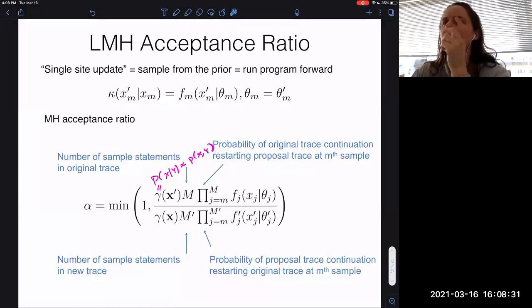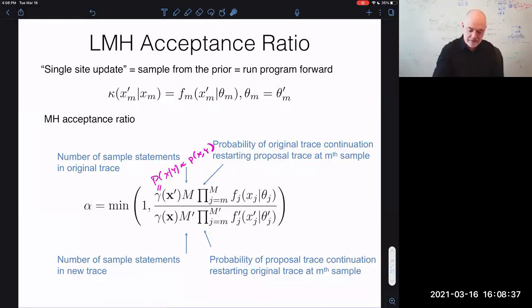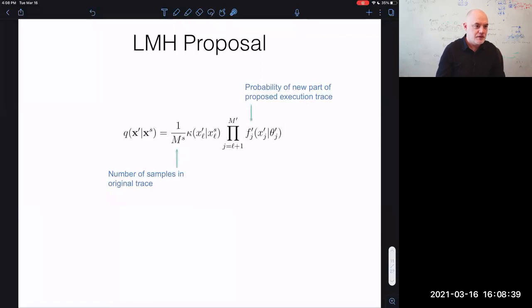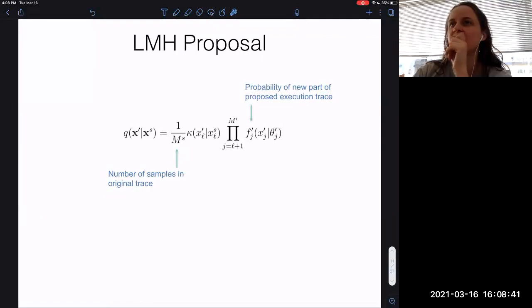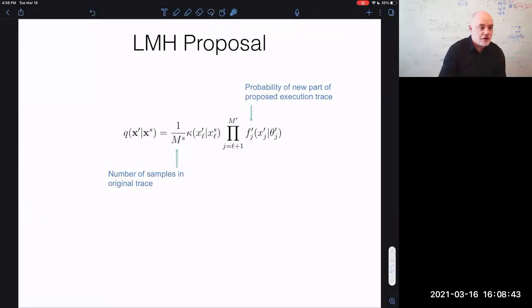Why are we multiplying by m and m prime? I don't see an intuitive reason. It doesn't have to be intuitive. There's the proposal. The original lightweight Metropolis Hastings paper, believe it or not, had a major error in it, and this was sort of at the beginning of my Prob Prog career. Why is there an M? The M is, how do you construct the proposal?